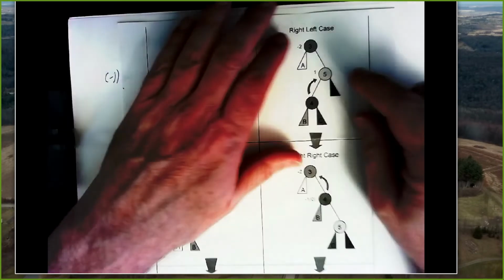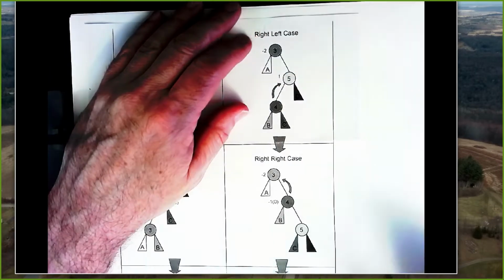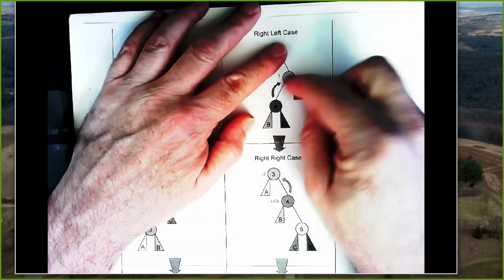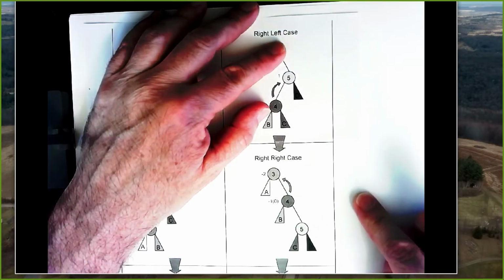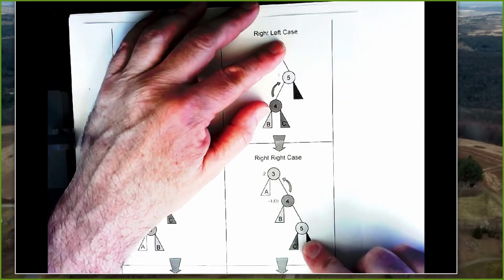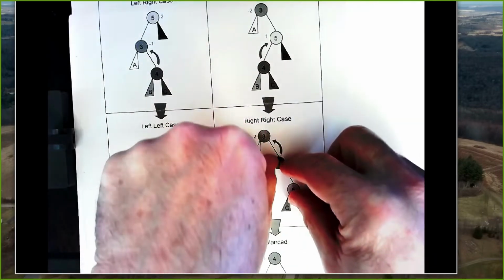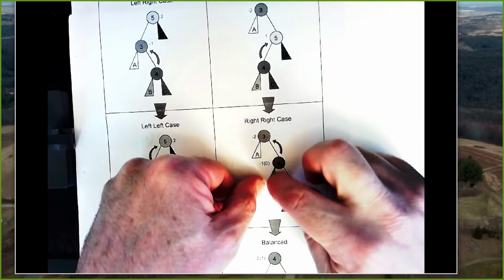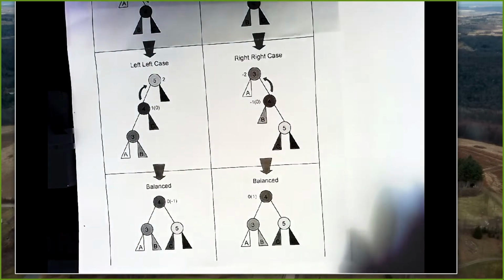And then the right-left case, 2 steps, and you can go directly from right-left to balance, but usually we think of it as going from a right-left to a right-right. So first, adjust this lower part by taking the 4, bringing it up, putting the 5 down to the right, and then if 4 had something on the right, pick that up on 5's left. So now you've got just a right-right case, and now we just do this rotate, where we basically take the 3 and bring it down here and move the 4 up, and then if we had a B child of 4, we can pick that up on 3's right, so it's not abandoned.